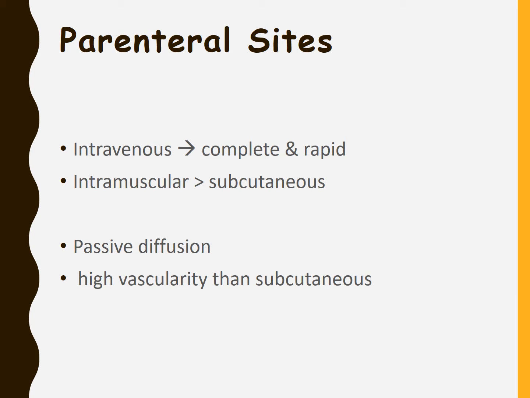And when we are giving other injections like intramuscular and subcutaneous, it will be absorbed through the blood vessels. Intramuscular absorption is more when compared to subcutaneous, because the muscles have more blood supply than the subcutaneous tissue. So when we give intramuscular, it will be absorbed more. Here also it is mainly passive diffusion and high vascularity than subcutaneous. That's why the intramuscular region has more absorption than subcutaneous tissue.